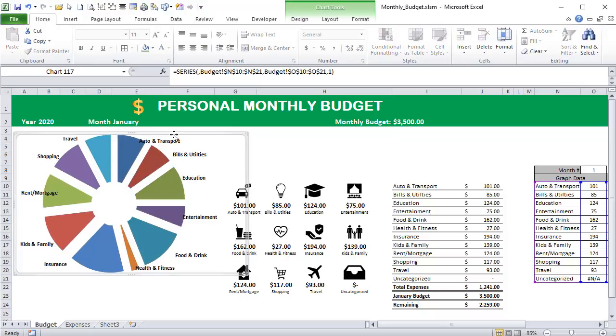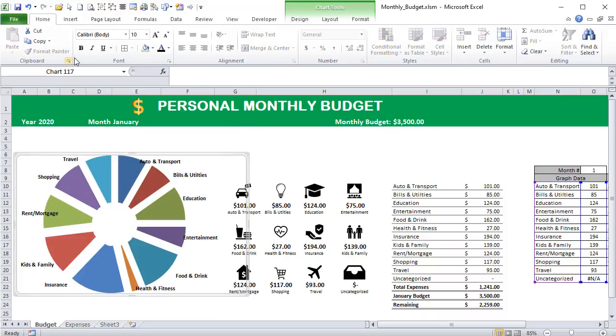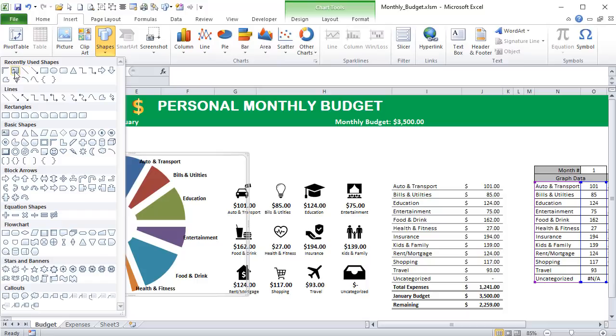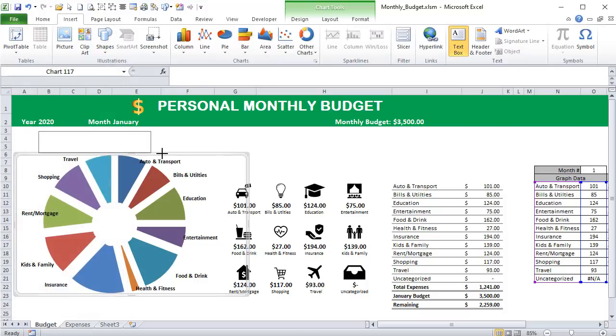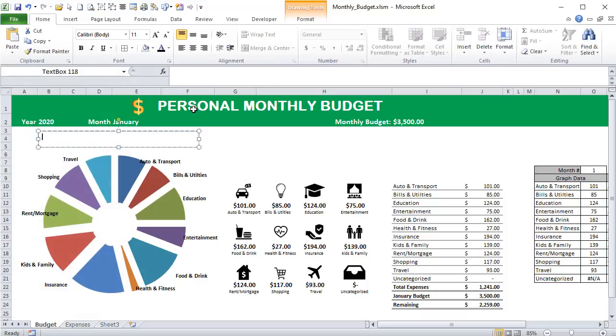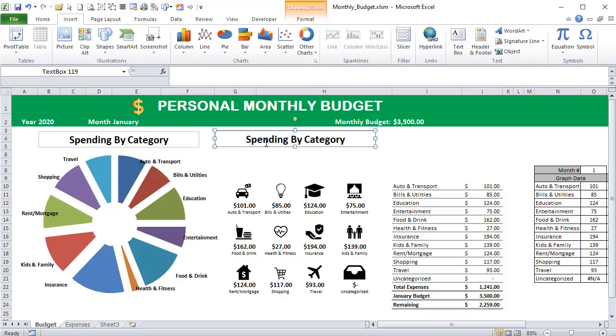I want a title, so let's move this down a little bit and just give this a little bit of a text box. I'm going to insert a text box here, and I'm going to call this spending by category. So spending by category. And then I'm going to center that, increase the font, and make it bold so we can get a nice, clear look. I also want to duplicate that, but this time I want to have another chart. I want to have maybe some type of a cylinder, but this one I want it dynamic based on this.